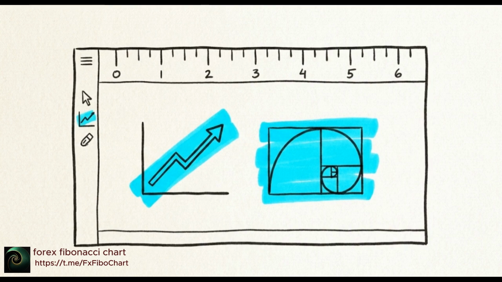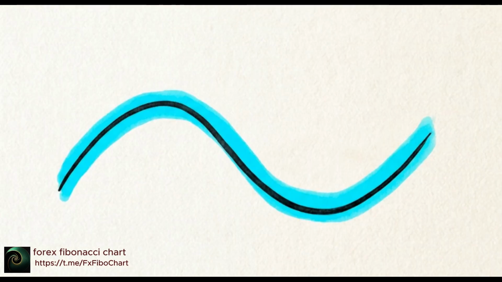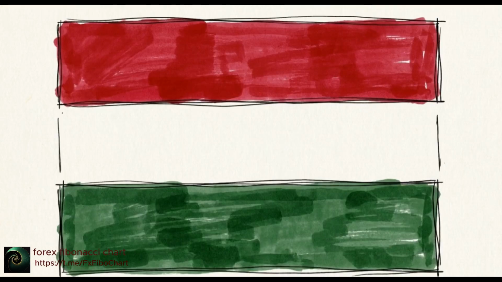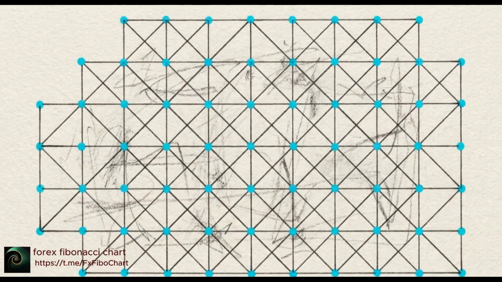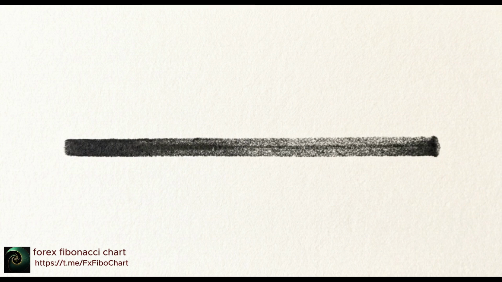To find this architecture, we use a specific set of tools. Static support and resistance, we map linear trend lines, trailing moving averages, plot Fibonacci retracements, and institutional supply and demand zones. Mapping these specific boundaries takes the guesswork out of charting. It replaces emotional predictions with a rules-based system, allowing you to identify and execute on high-probability structural levels.